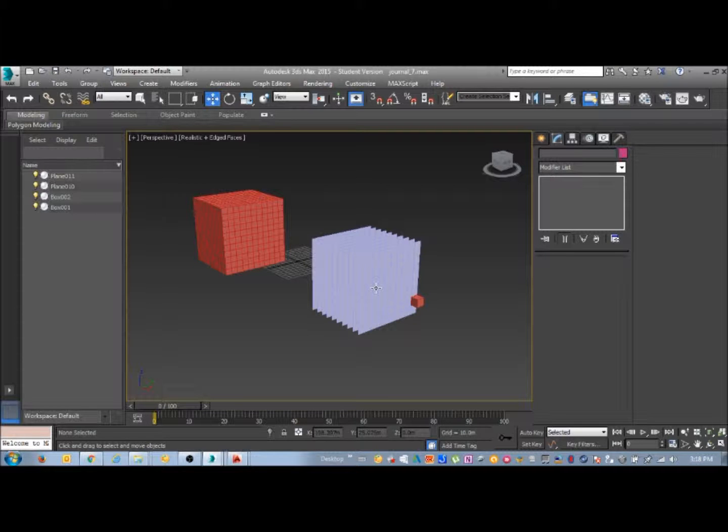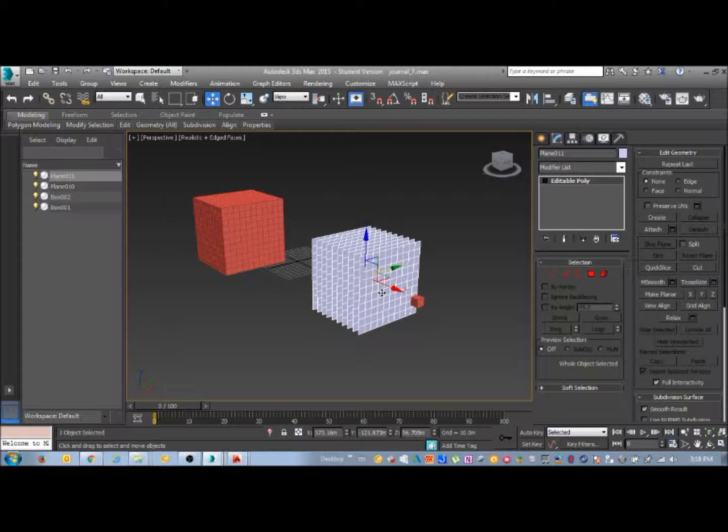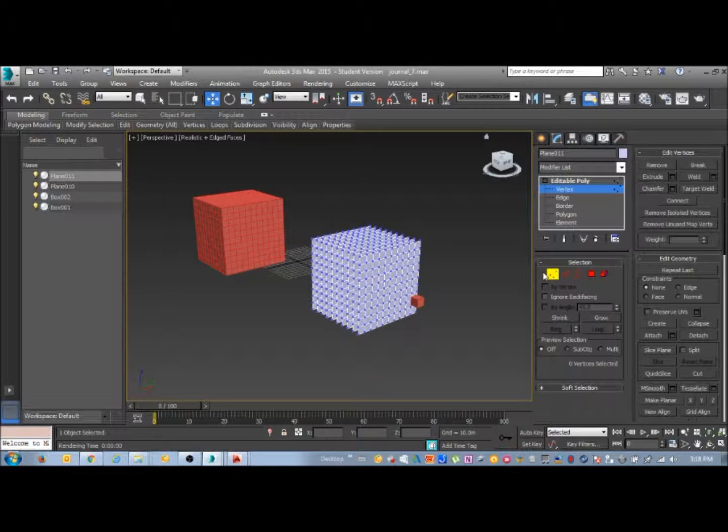We're then going to click on this array of planes, which is an editable poly, and go into the editable poly and click the vertices, the points.